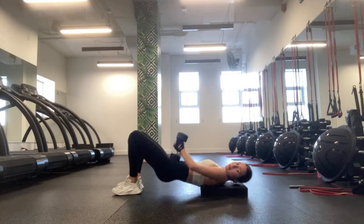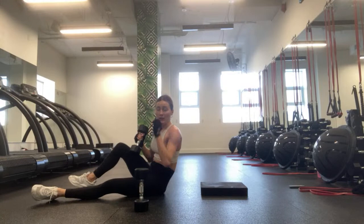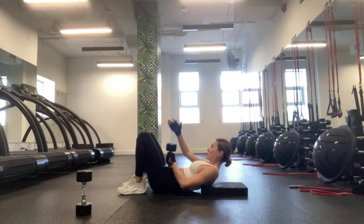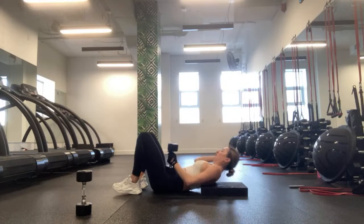All right. Next one, you're gonna drop to one weight. We've got a single leg glute bridge raise to tap. So here, you're gonna keep your weight on the leg that's on the floor. Okay, so I'm gonna start with the left side. We've been doing the left side this entire time. Let's start with that left. Most of us are weaker there too. My other hand's gonna go on the floor.